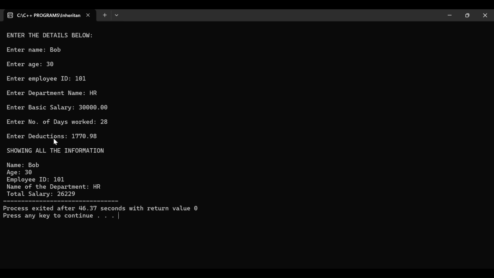After that, showing all the information, and here we get name, age, employee ID, name of the department, and total salary is calculated here. So this is how inheritance works.